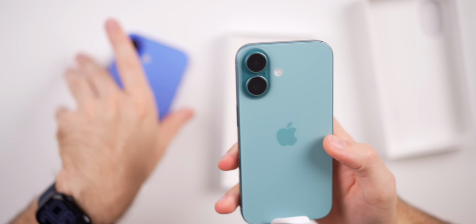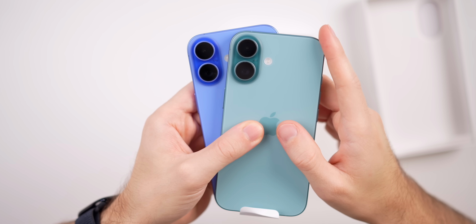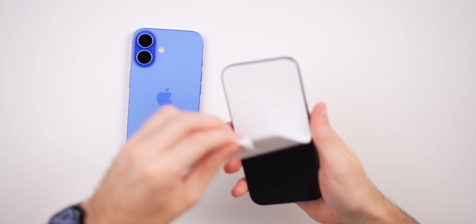And it's hard to tell from just looking at these phones, but there is also an anti-reflective coating on the camera itself, like on the camera housing here. So Apple calls it an anti-reflective lens coating on the Fusion camera, and that's meant to reduce lens glare. Let's go ahead and peel this off.